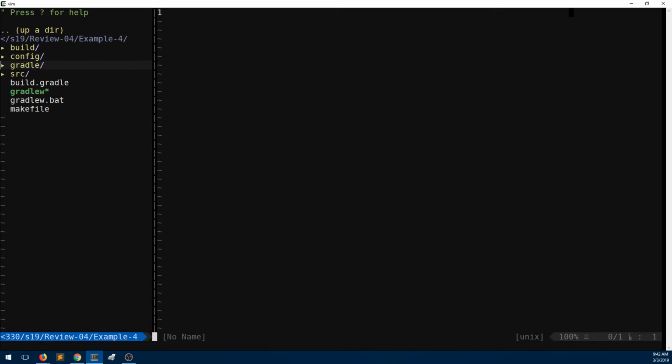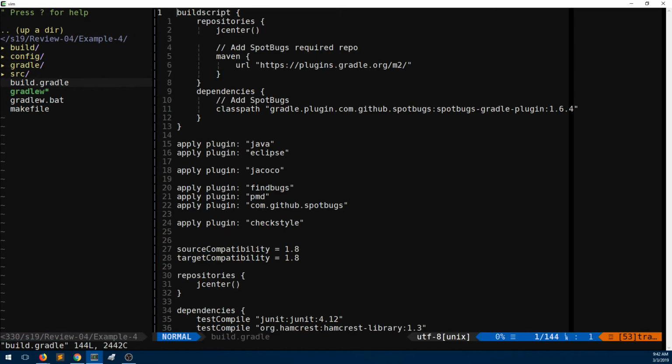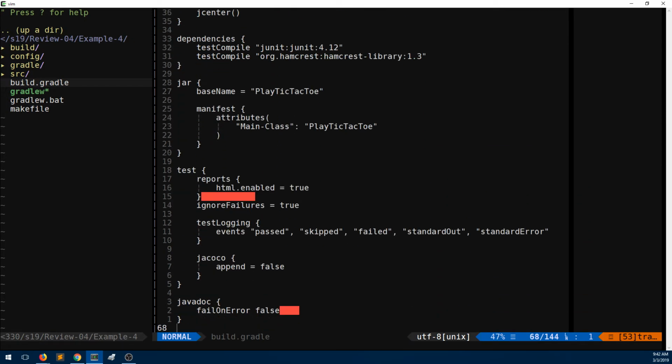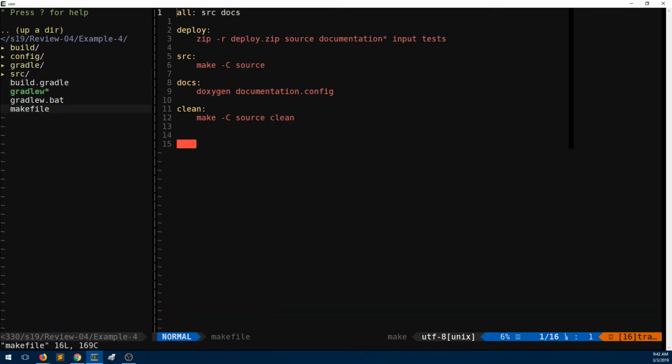Now, for this Java code, I am going to be using a build system called Gradle. Now, this is the Gradle build script. It's sort of like our makefile for C++ and such. If you're interested in Gradle build files, I have provided the CS350 reviews to you, and you can take a look at those. But we are not going to spend any great deal of time on Gradle here. We are simply going to rely on some makefile stuff. Now, it looks like I still have a makefile I shouldn't, so we're going to ignore that and pretend it doesn't exist.